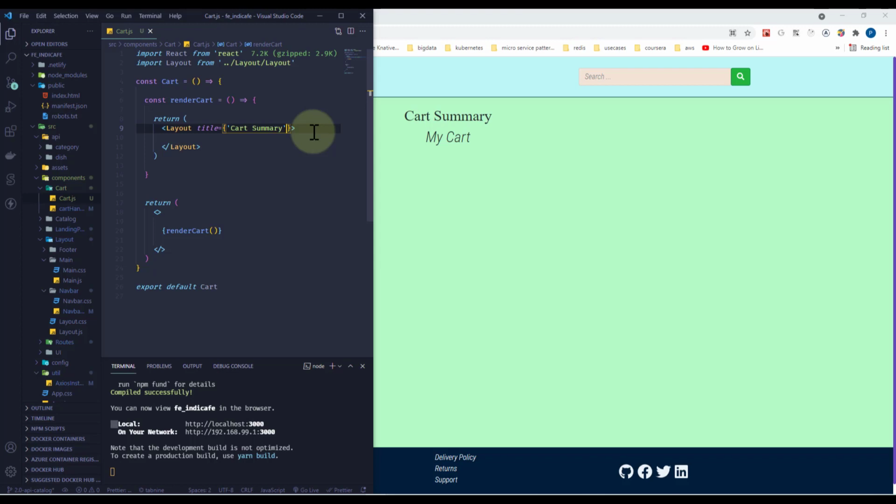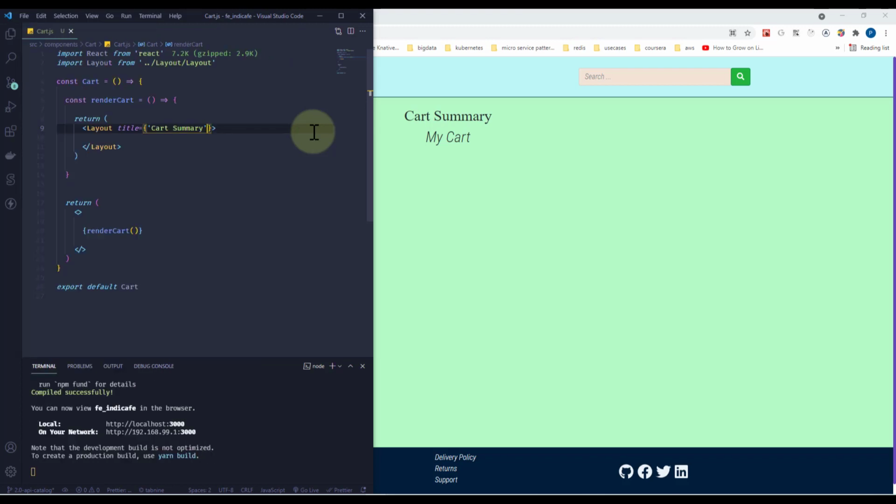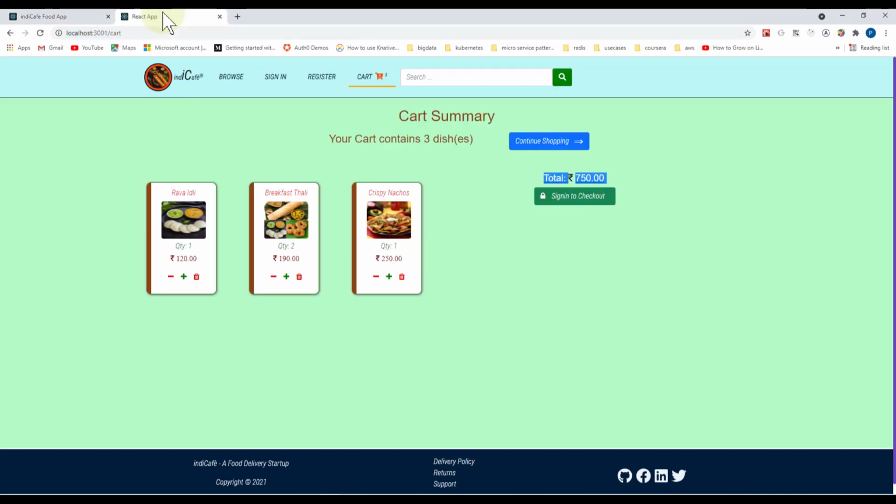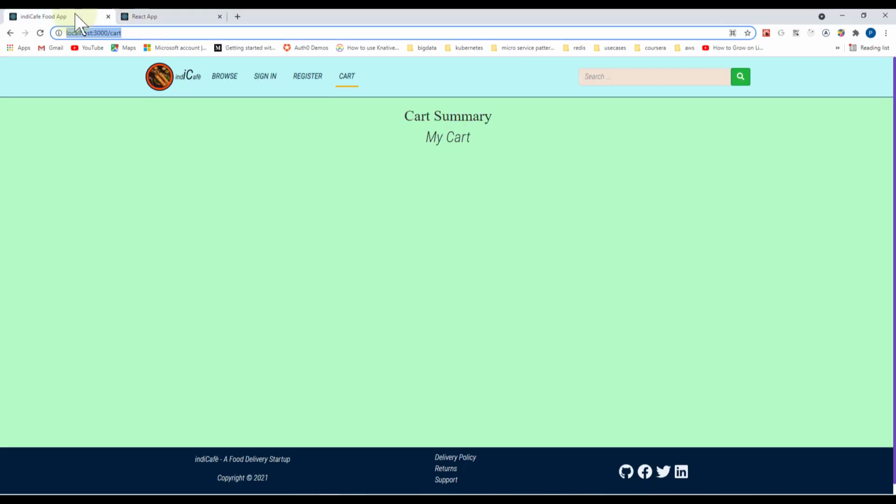Let me collapse the sidebar so it's easy for us to get a good view of the code itself. And let me quickly go back to the reference app. So this one is the entire row in Bootstrap, and we'll be using a row, and this one represents a column, and this one represents a column here. Subsequently this one also represents a row, and this entire thing is one column, and this entire section is another column, and that's how we've defined the screen in here. So let's head back and see how we can go about implementing that.